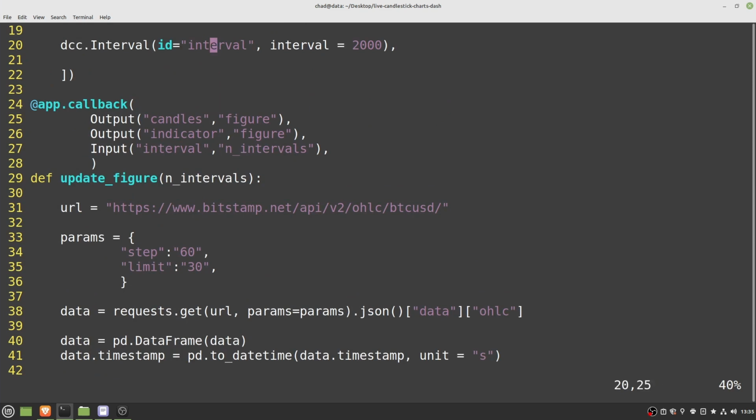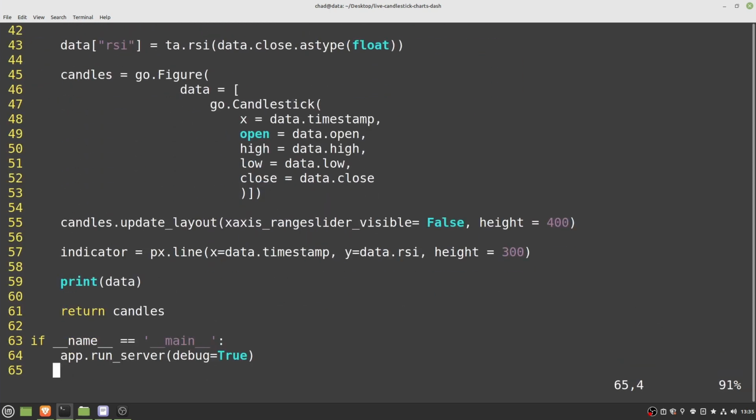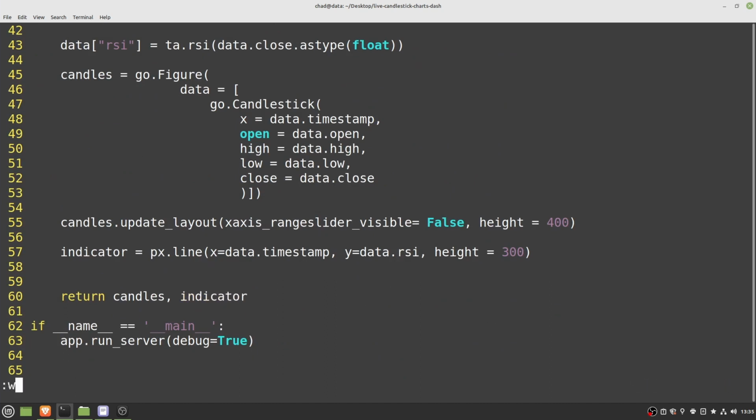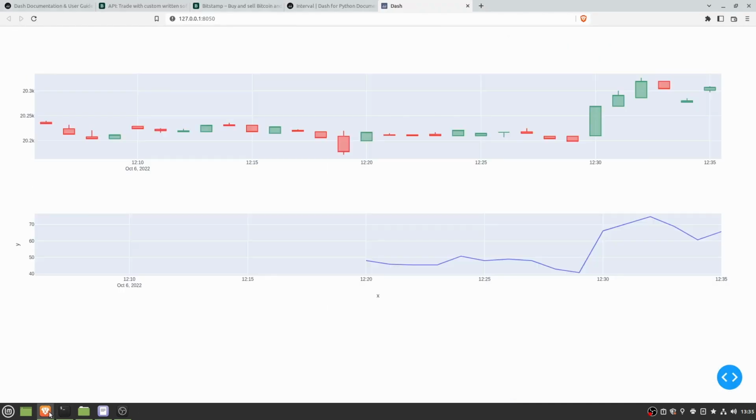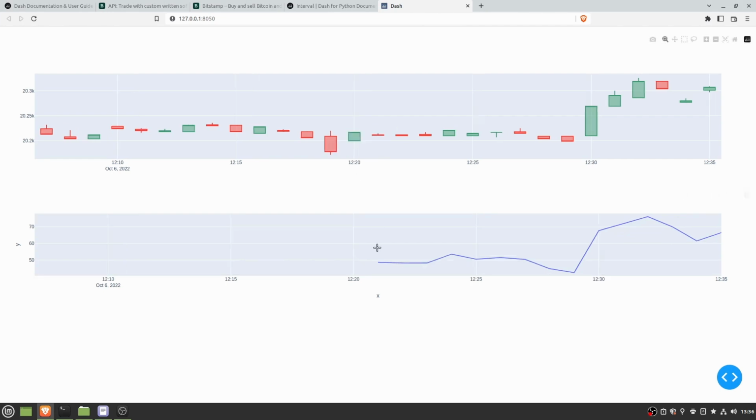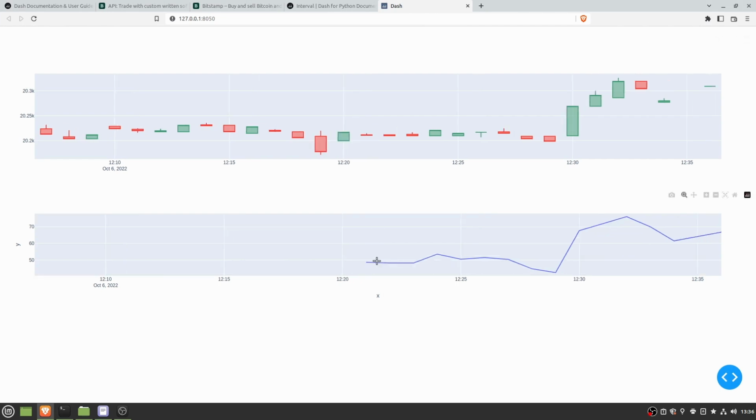Okay, so our second output here, and it goes from top to bottom. So our first output is the candles and the second one is the indicator. So in our return statement down here, the second return that we do will be the indicator. And that should work fine. If I load this up, there you go. You can see the RSI is calculating here. Obviously, it's only running from this bar. That's because the RSI needs some warm-up bars, as by default, it uses a 14-day window.